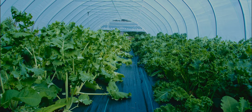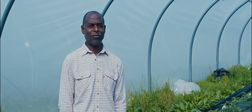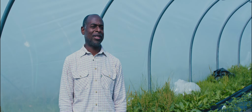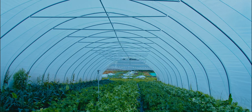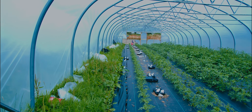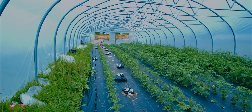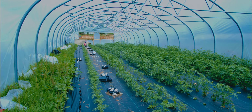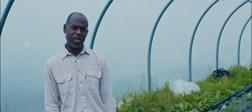Having said that, there's been lots of research, because obviously we had to start everything from scratch, so we had to get lots of books, lots of YouTube videos, just speaking to different farmers. But the more we looked at organic, we thought, well, why can't we go a step further? Because within organic growing, they do use animal inputs, and I didn't fancy the idea. For a lot of the times when it comes to the fertilization and other things, everything's based on your NPK ratings. And so I started looking at other inputs that you could use that were natural, that could give you the same, if not more.